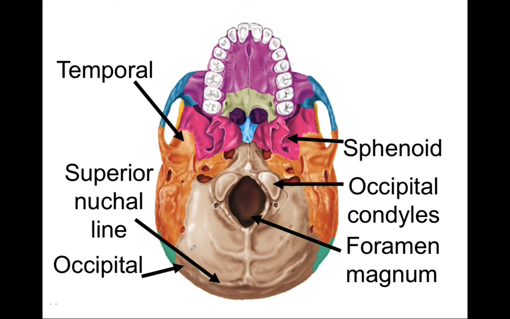One other thing that I will mention about the superior nuchal line in particular is that all of our bone markings will be named very reasonably. We don't include any useless words in our bone markings names. So the superior nuchal line is indicated here because we also have an inferior nuchal line here. If we didn't have this inferior nuchal line, we would just have called this the nuchal line instead of the superior nuchal line. So that's a little trick that you can use when trying to identify these bone markings.